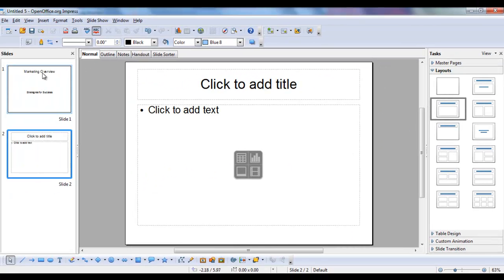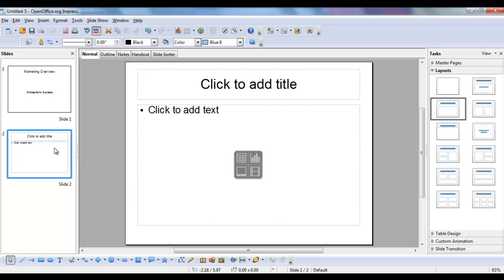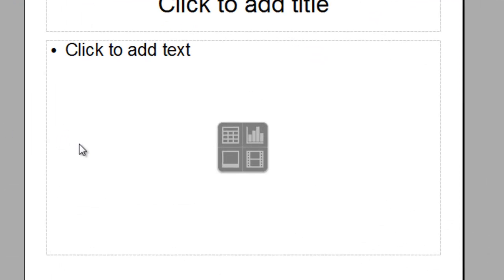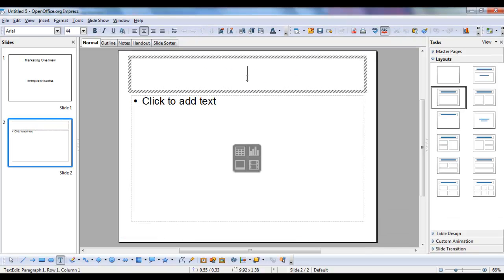Insert slide. Now we see over on the thumbnail area that we have the title slide, and we have the new slide, the title and content. The major difference is the content slide has these shortcut buttons to add content other than text. So we'll put in the title for the second slide.